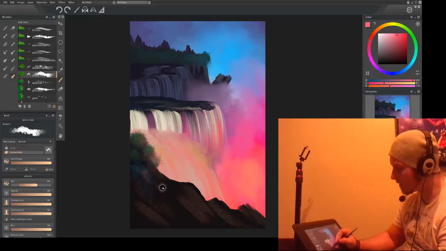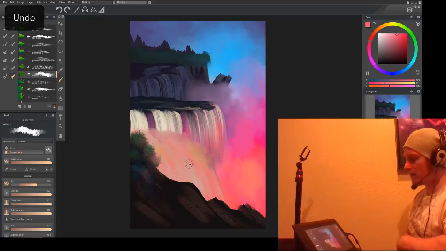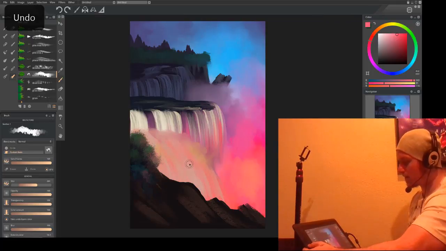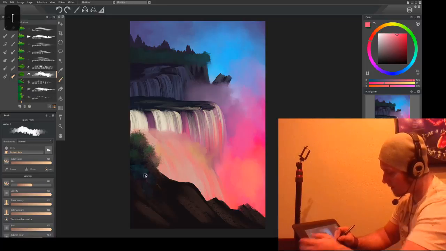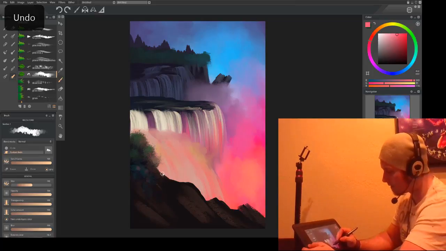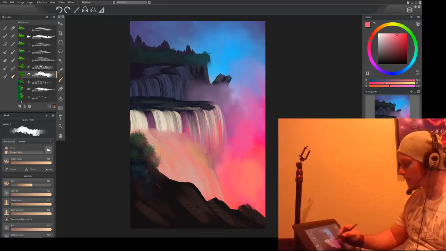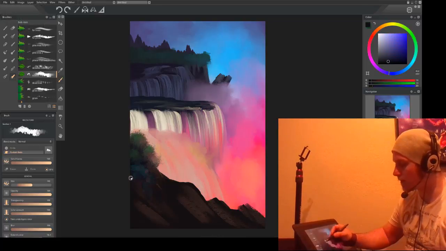Same kind of technique. I'm going soft, between hard and soft to get the desired effect. I don't know if I like the pink right there on that one. Maybe reduce the size of my brush and just add a little bit of pink. Like so. That's too much. I mean, just like that. Okay. The next thing we're going to do, I'm going to grab that dark color over here again.